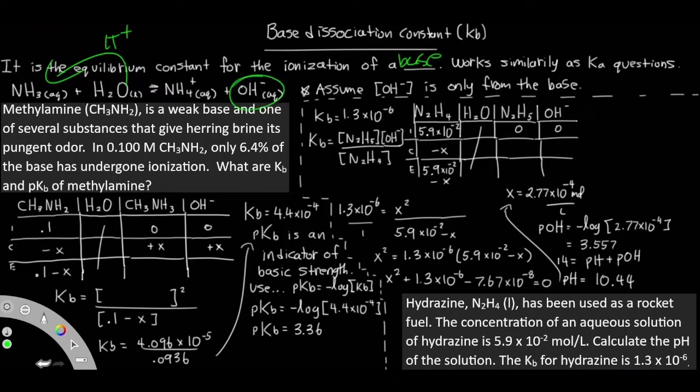Now, as you can see, this is a hydroxide. It got released. This is the definition of a base. But the hydroxide doesn't necessarily have to be part of the reactant's formula. As you can see, none of these have hydroxide, yet a hydroxide gets released. That's what it means by the OH minus concentration is only from the base.